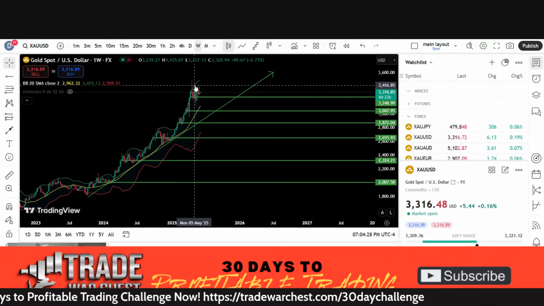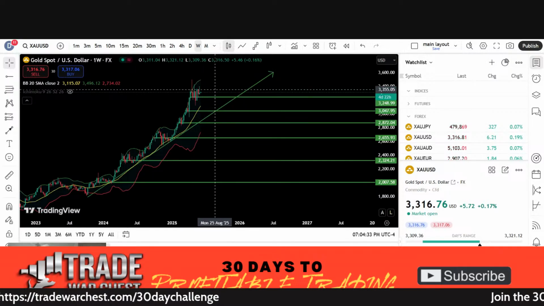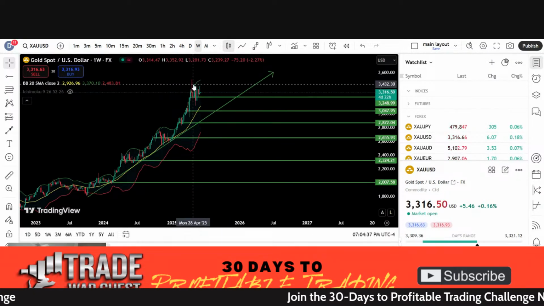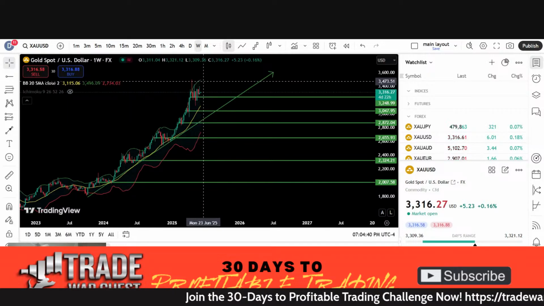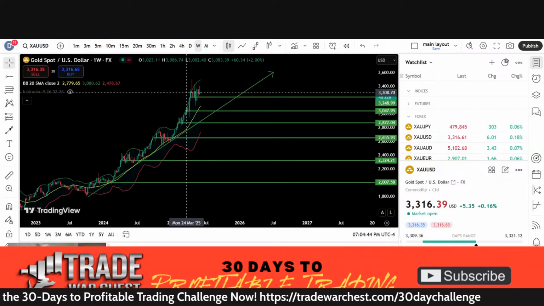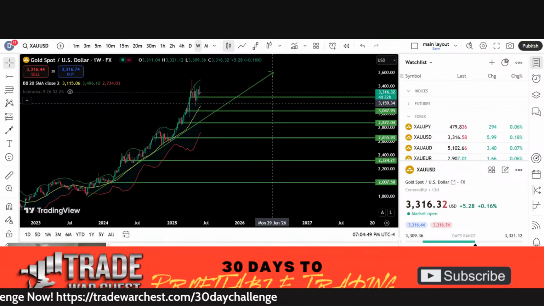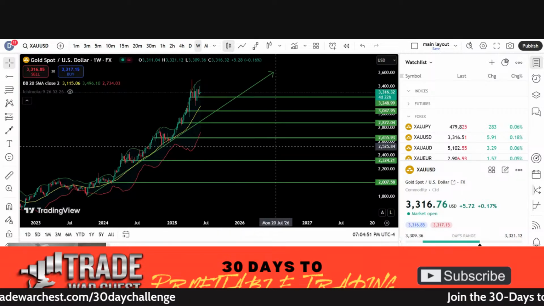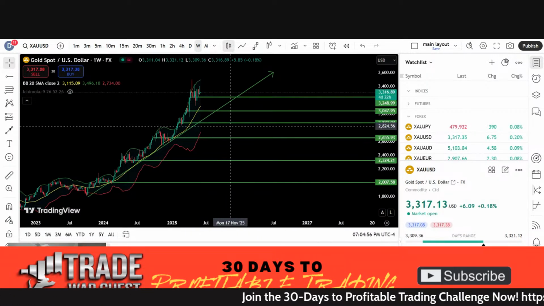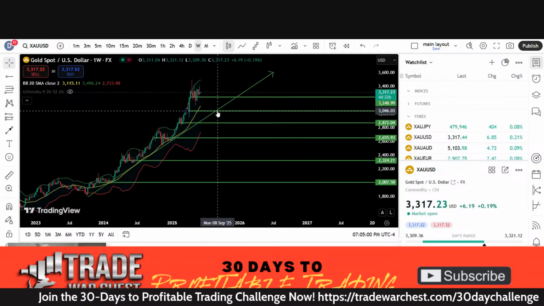This top line pointing upward, this bottom line pointing upward, this line pointing upward kind of just tells us that the market is going to continue upward. Although it's very slight, you do see a bit of curvature right there in that green line, which does indicate a little loss of momentum in the bullish market. So we could possibly be looking for a reversal, a retest for support somewhere down in this area right here.